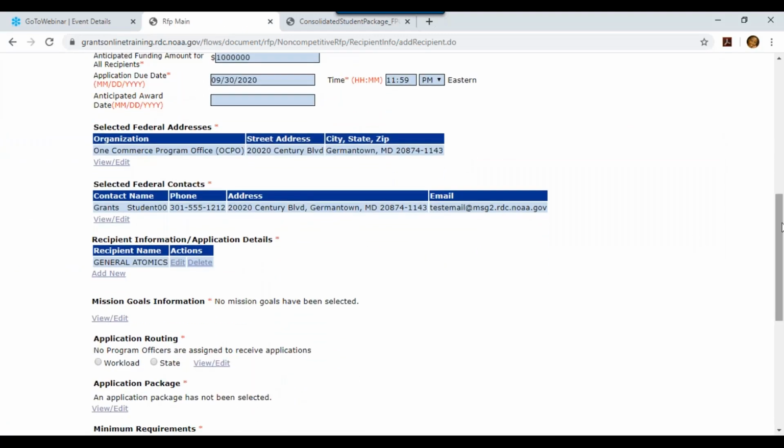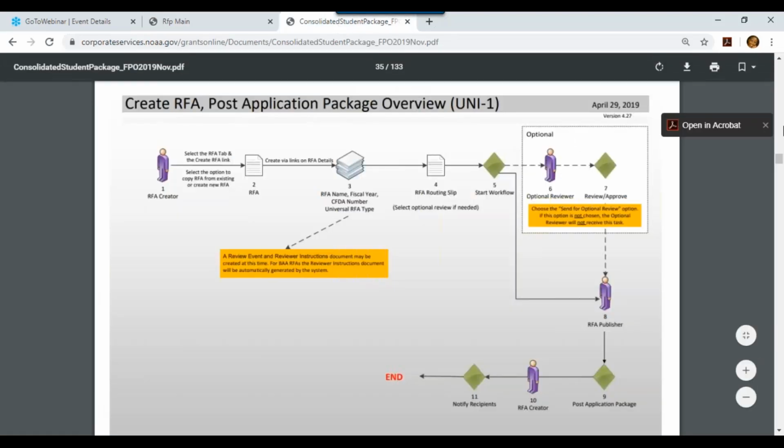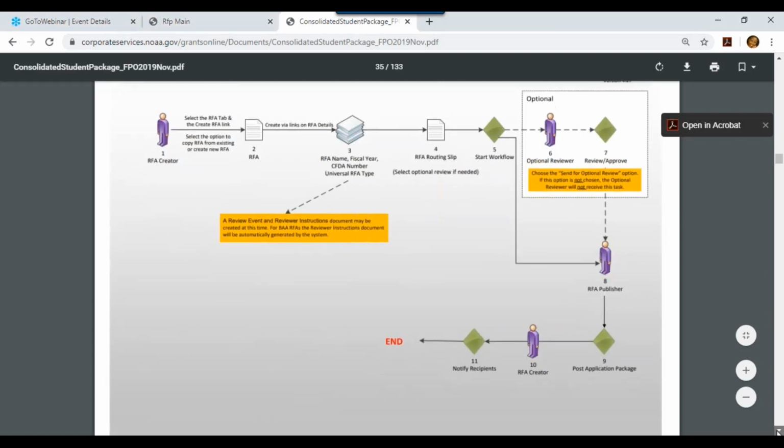And as you see, we're moving through our RFA, beginning to fill out the main screen. Let me flip over to our student package one more time. Let's see how we're doing as we're moving along the screen. I'm going to go back over here and let me scroll down and see how we're doing.